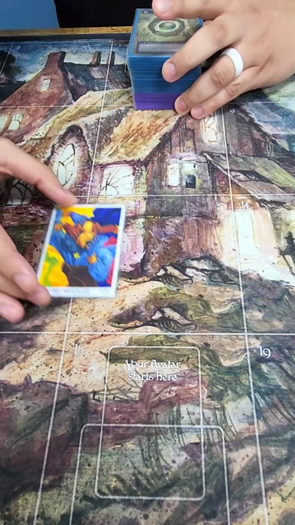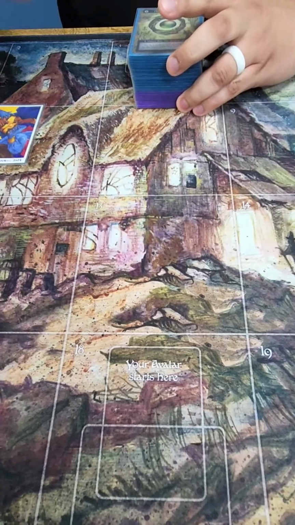I'll just leave that, I guess. Yeah, I'll just leave that. Where's a good spot to leave it? Like right here? Yeah. Okay, cool. It's still on screen.